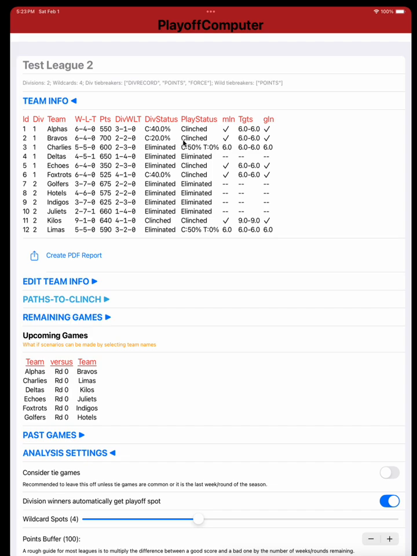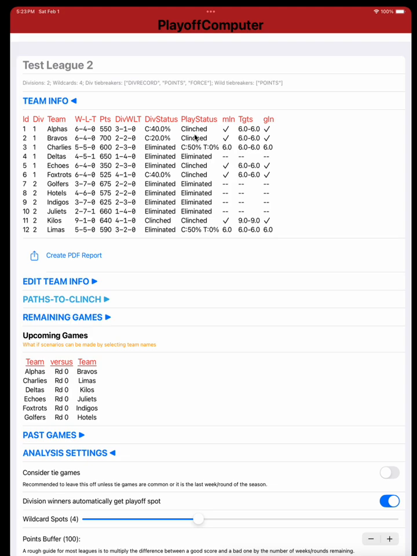The T will mean the percentage chances of a team being in a tiebreak situation that at the present moment cannot be worked out. This will almost always be when two or more teams are fighting with each other, and it will come down to the points tiebreaker, which, depending on what was used in the points buffer mentioned earlier, we just don't know who will win that yet, as those teams are still close to each other in points. Another one of those full info on the website discussions.